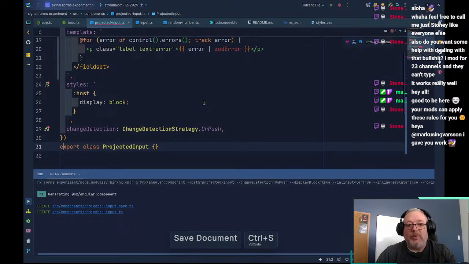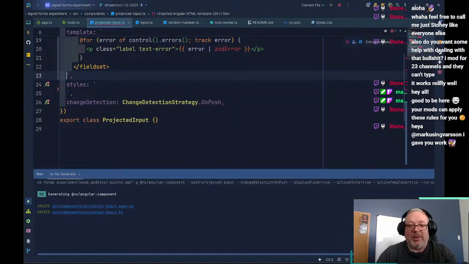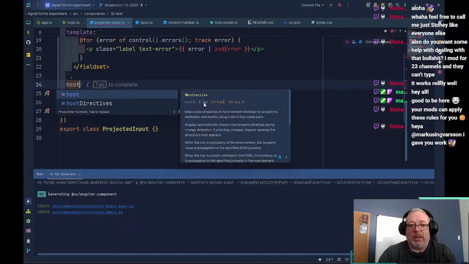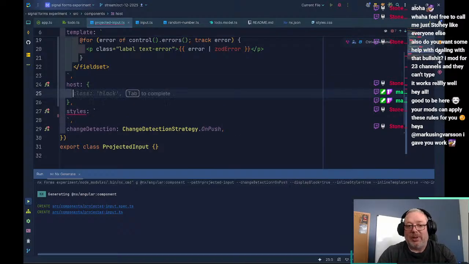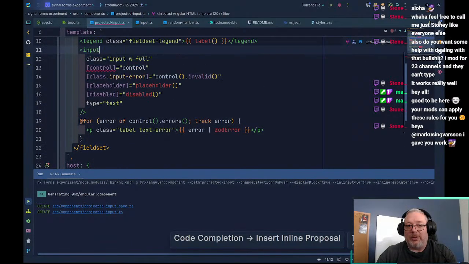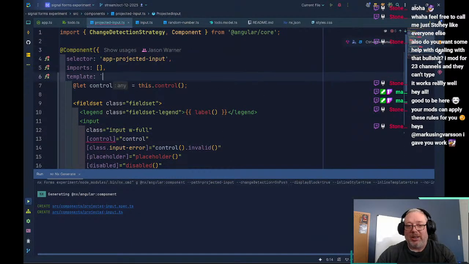We are going to be removing a bunch of stuff, but the other thing we can do is take out these styles, and instead we're going to do a host binding. We'll just say class block. So that's going to add block to our host.